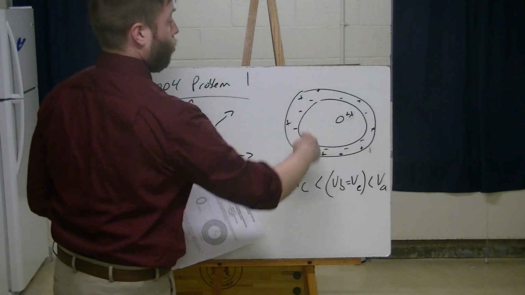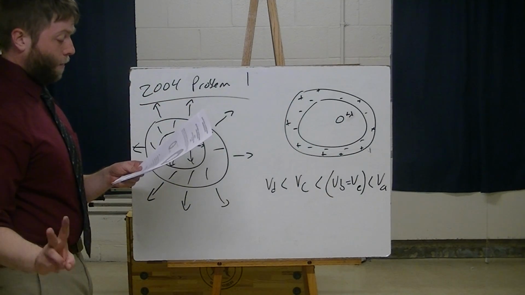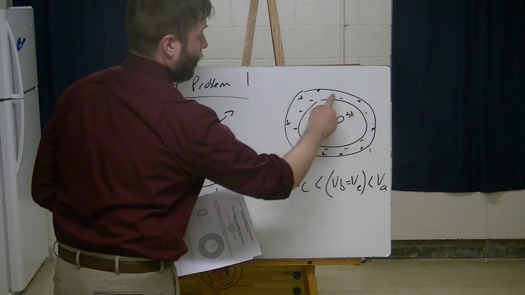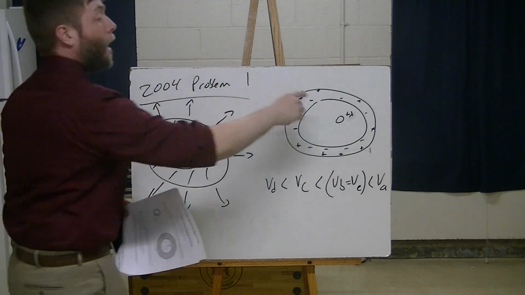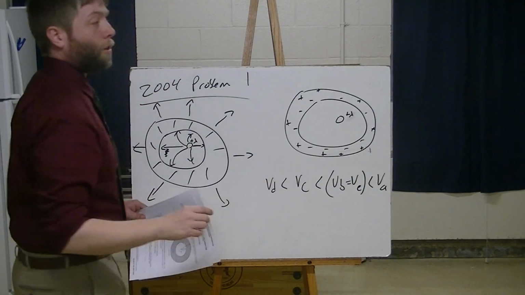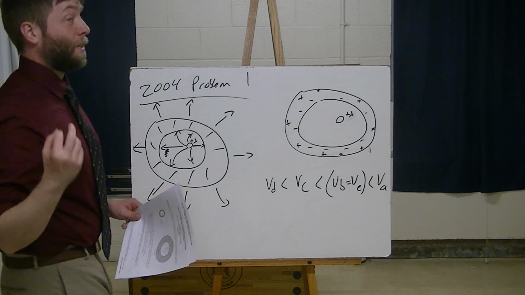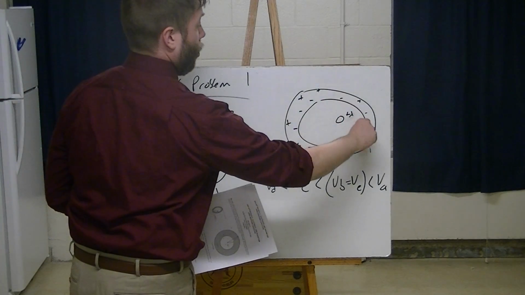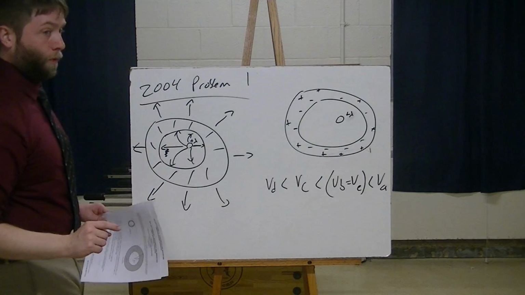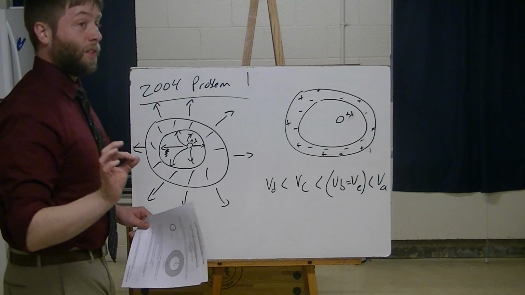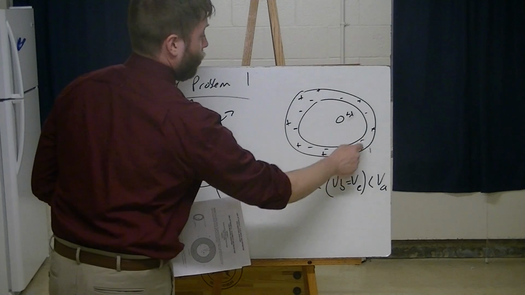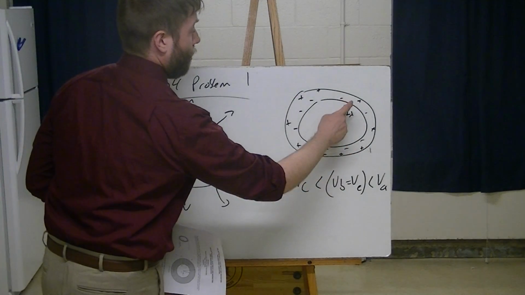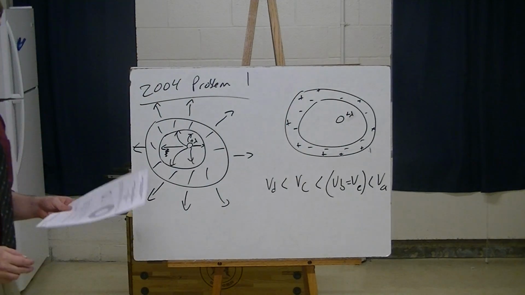For putting the induced charge from the second part of part A, you should remember that since there's no electric field inside the conductor, if you used Gauss's law and put a Gaussian surface inside the conductor, there shouldn't be an electric field, so that means that somehow Q enclosed must equal 0. That means that negative charge is induced on the inner surface, and to keep the conductor at 0 charge, there must be a positive charge induced on the outer surface. So inner surface has negative charge, outer surface has positive charge.